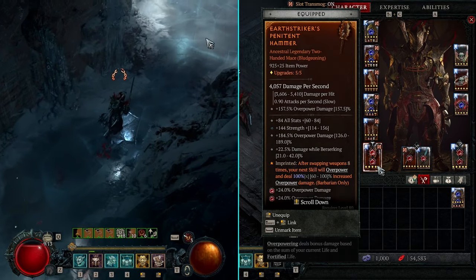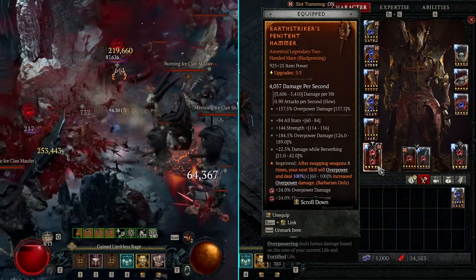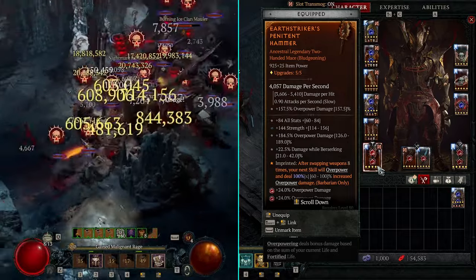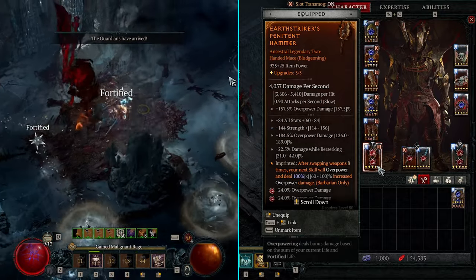Next, for the weapons, now for the two-handed mace, you're looking for all stats, strength, overpower damage, and damage while berserking. And the legendary aspect I have is that after swapping weapons 8 times, your next skill will overpower and deal 100% increased overpower damage. And this legendary aspect will greatly increase our overpower damage.